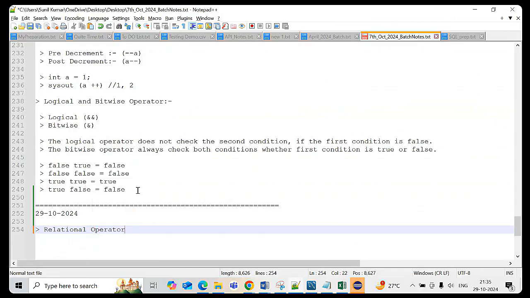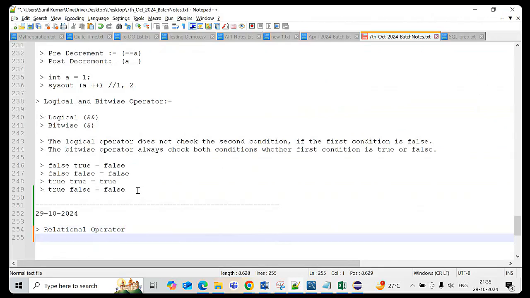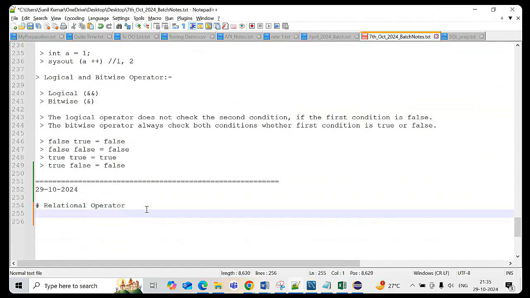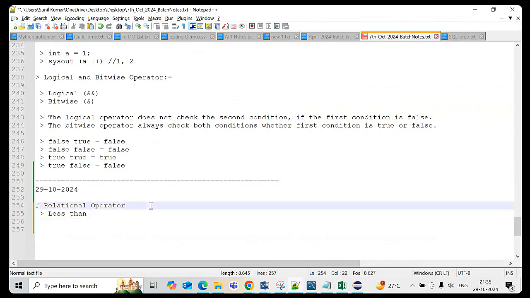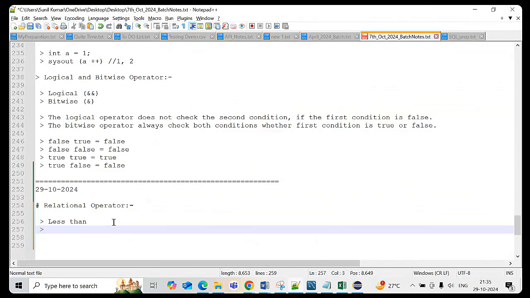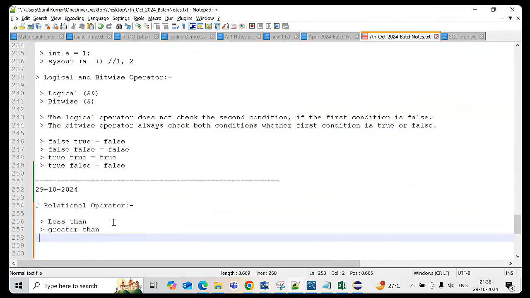Relational operators. We are done with the bitwise, logical, unary, arithmetic. We are left with the relational operators only, that I will show you. So here: less than, greater than.